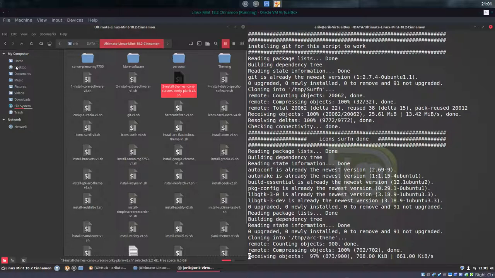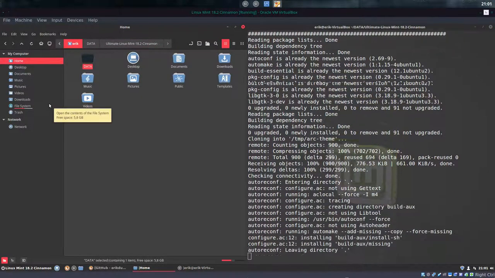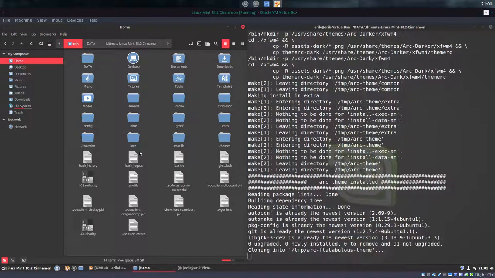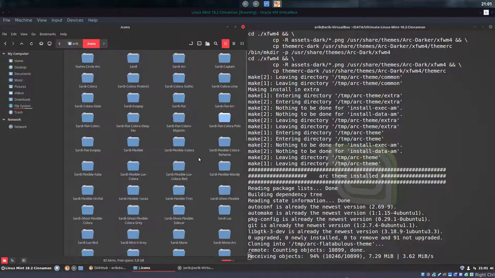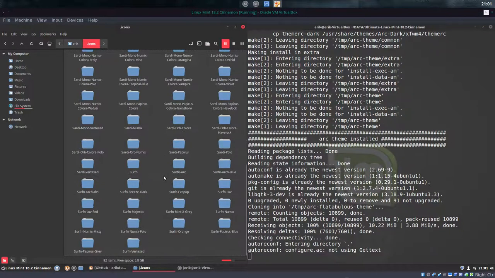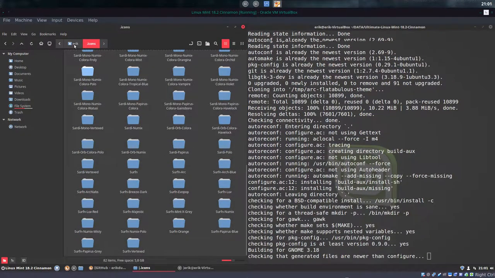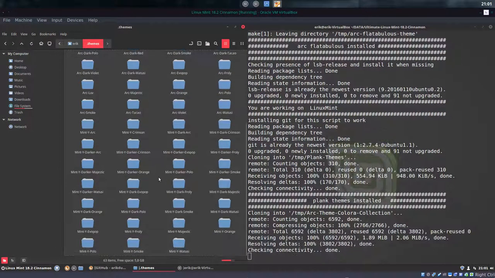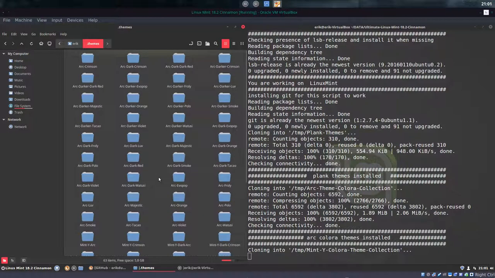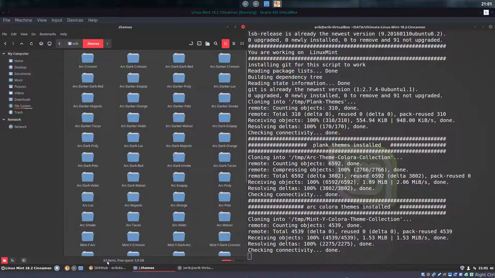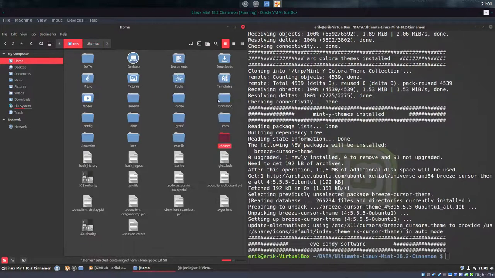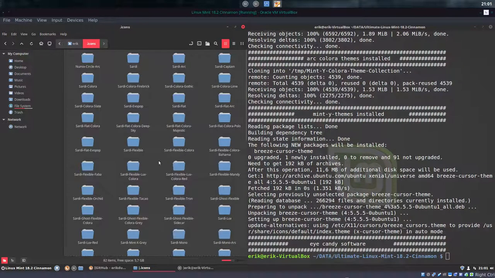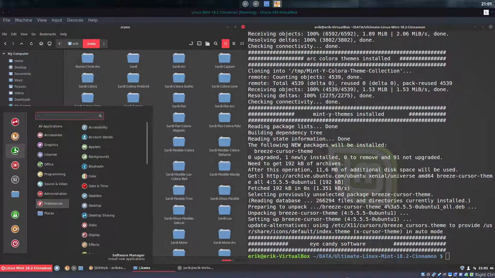Let's have a look. Home. Ctrl-H. And then you check out this folder. All the icons have been pushed to your local folder in the dot icons. Check out themes. All the themes. These are all the themes coming from my script. How many themes? 63 themes. How many icon sets then? 82. Yeah, but that's not fair. That's 82 because of the Sardi extra. They're inside as well.